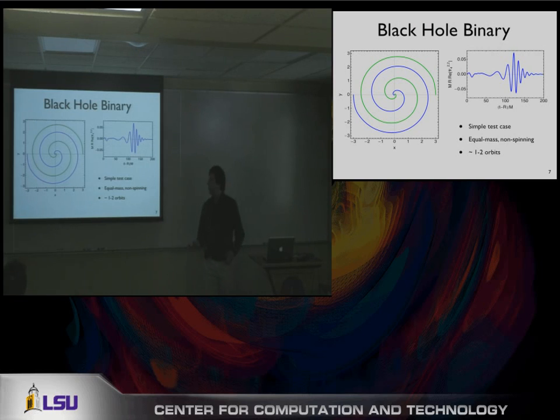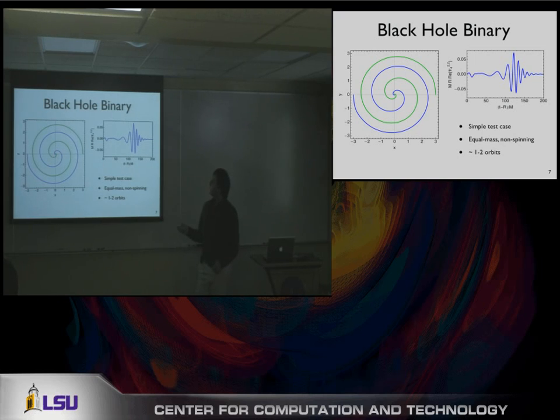Okay, so the test case that we were using was a black hole binary. So maybe, what are we now, 2011? 6, 7 years ago, people couldn't do this. But nowadays, it's pretty easy. So all the codes that you need to perform these sorts of simulations are now freely available, open source. If you've got a big enough computer, you can run them. And you can do binary black hole simulations in numerical relativity.